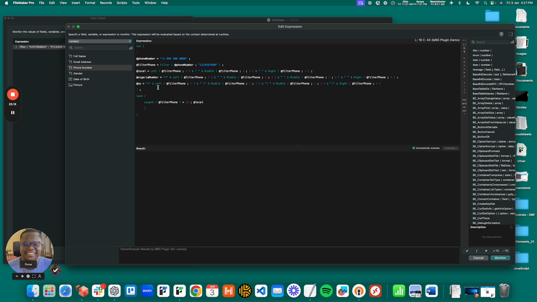If the length of the phone number is 10, then format it to this form.